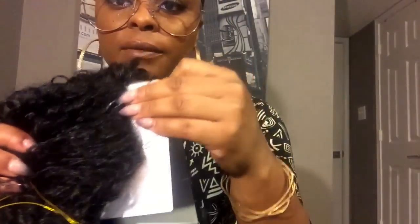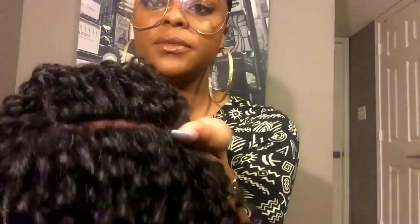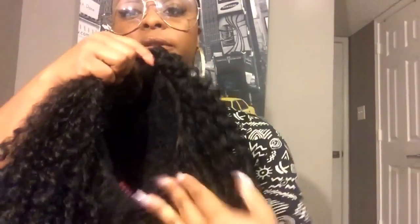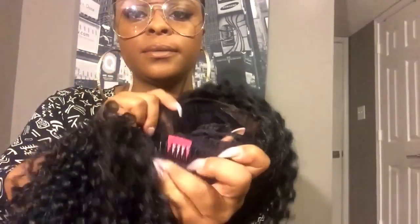It does come with lace that you gotta cut off. It's an L part wig. Let's see. It's a nice little part in there. It's pretty long. I'm going to cut the lace and put it on and come back and show you guys what it looks like. There's two combs on the front and one in the back. Adjustable straps.